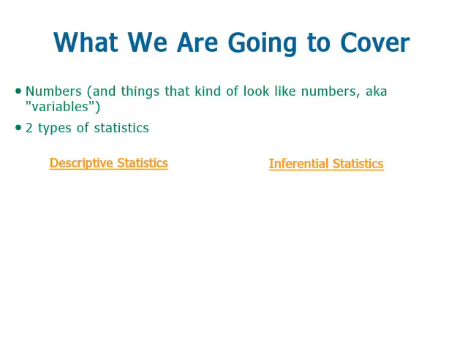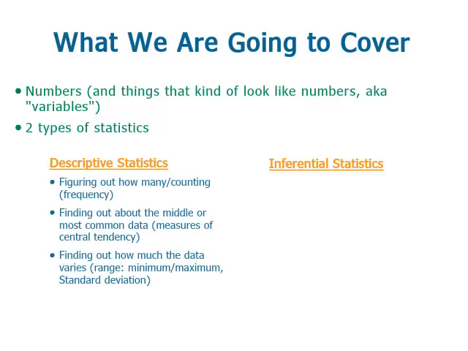Now, descriptive statistics, just as the name sounds, are statistics we use in order to describe our data. So we use descriptive statistics to organize and to describe our data. And here are the things we're going to be learning about descriptive statistics. We're going to be figuring out how many of things exist in our data. We're going to count things in our data. In statistics, we refer to that as frequency.